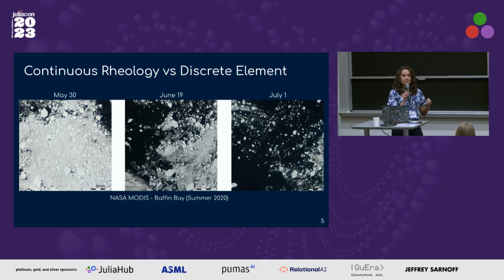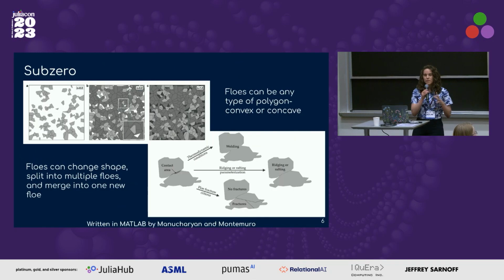And so the question is, does this looking completely different from one big ice sheet, which is what's represented in most big climate models, impact dynamics in these critically important regions which have the most melting? And so that's really where discrete element sea ice models come in, which represent each floe individually in order to study dynamics. And so this is the model that we're working with.